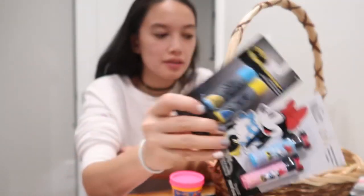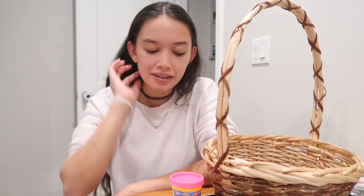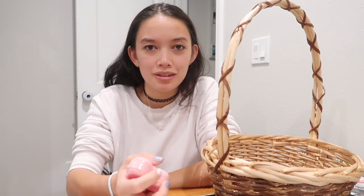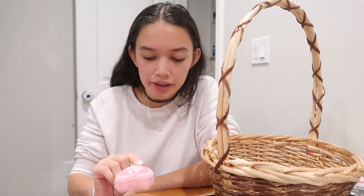They're just two packs of lip glosses. I just throw them in a box and if I ever have any projects or gifts that I need to give her, I just grab them. These are a little bit more Valentine's Day-ish. I do have a lot of bath bombs stocked up for her but I just got this one because it was kind of an impulse buy. It's a big bath bomb and she'll enjoy it — it smells good, it's like a very berry scent.